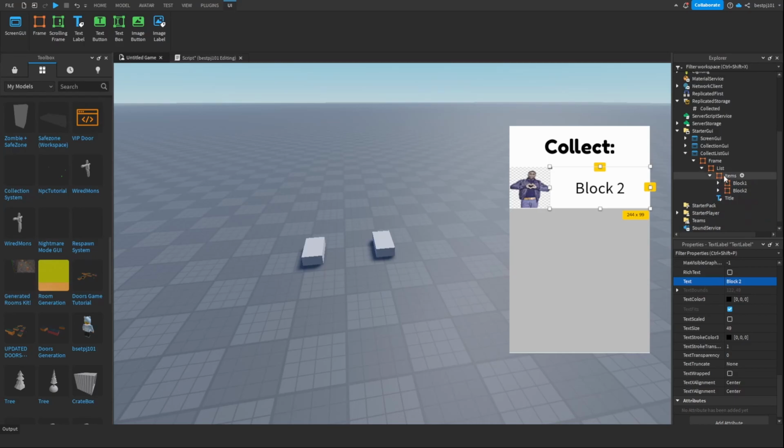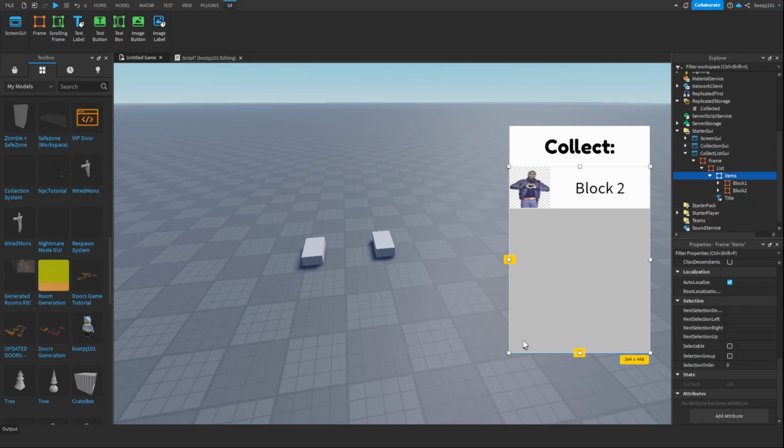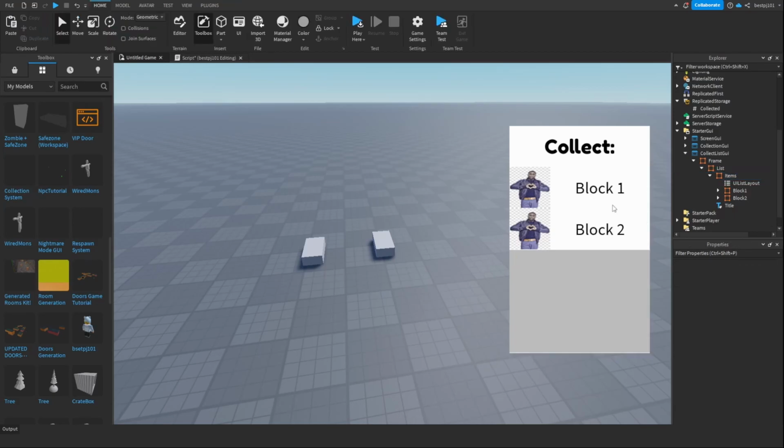So if you wanted to list out the things, we have to go into the item GUI, the thing that's holding all of these items in it. You have to put in something called a UI list layout. This makes it where it separates it and starts stacking it on the bottom, like listing it out basically.